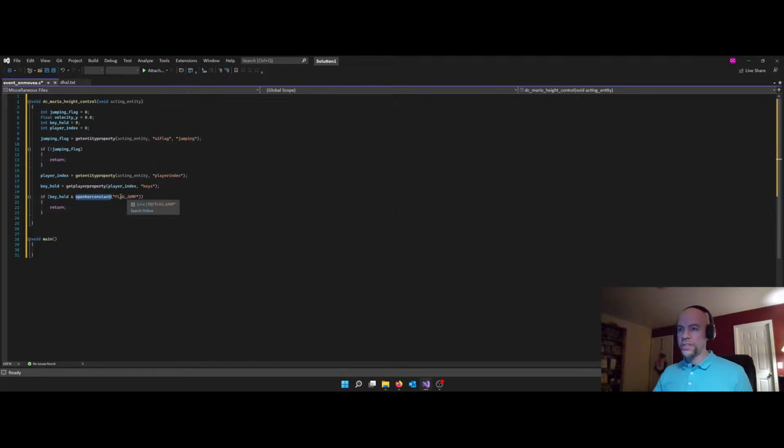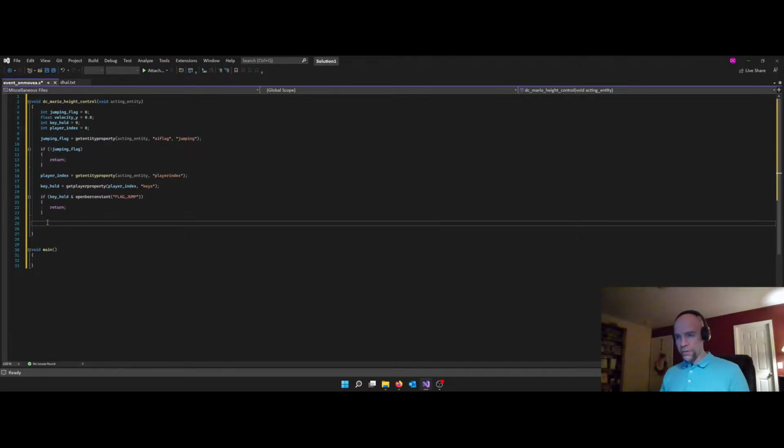So if the flag jump bit is active, then the player is still holding down the jump key, and we don't want to stop their upward momentum, which means that we just want to exit the function. Okay, so now that we've written that, we can move on to the next piece. Again, I'm going to consult some of the notes I wrote here because I am backporting code and I want to make sure that I do it right.